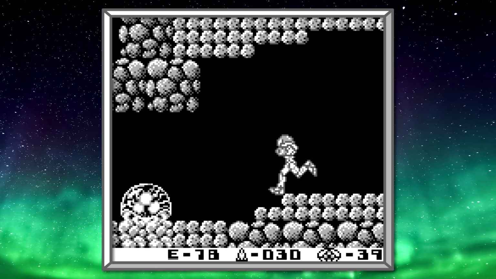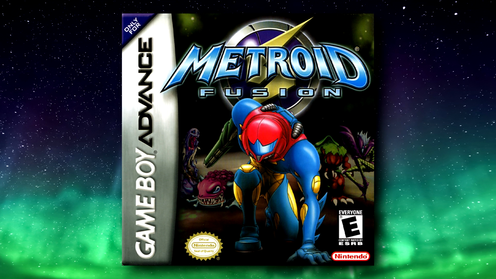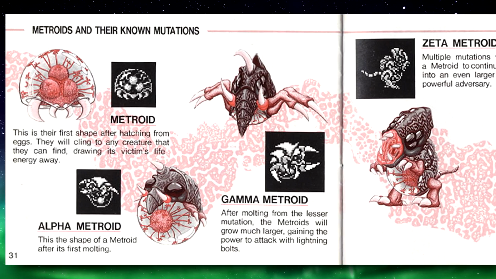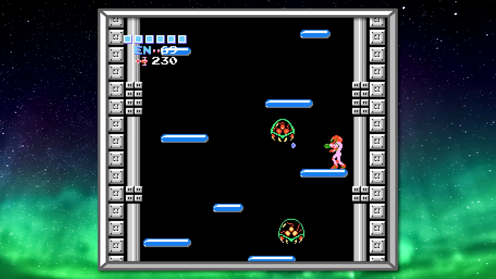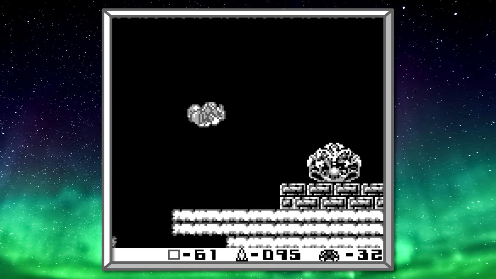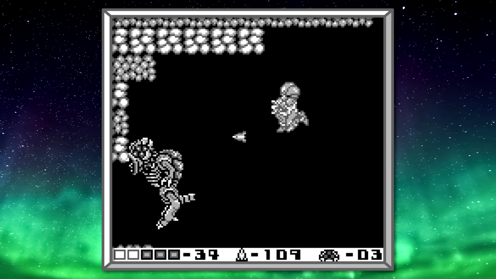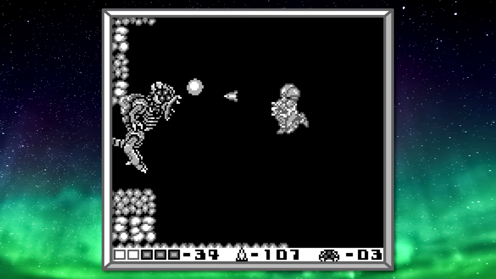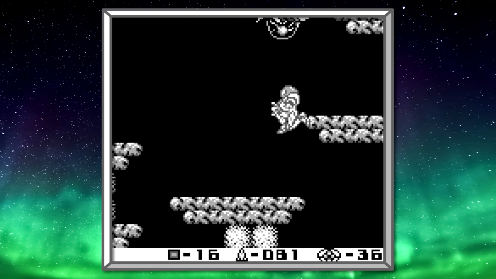Your main goal is to kill every Metroid on planet SR388, who have made their nests in the gigantic cave system below the planet's surface. As established in Metroid Fusion, Metroids undergo a unique life cycle when they're allowed to mature on this planet's surface. Turns out the jellyfish form from the original was just the larval stage. Given time, they'll mutate into alpha, gamma, zeta, and finally omega forms, which get stronger, beefier, and more aggressive with every mutation.